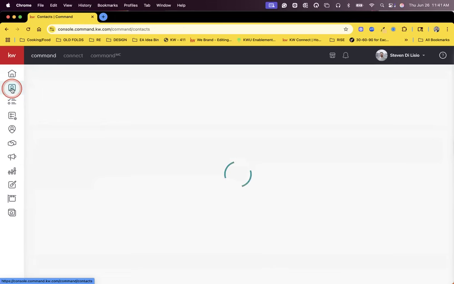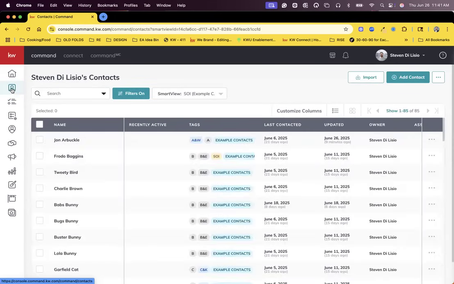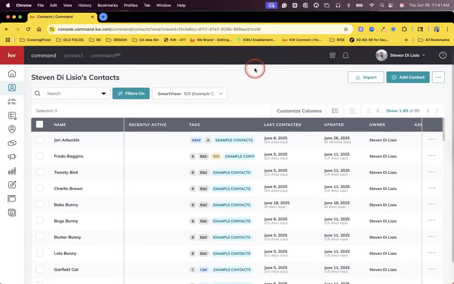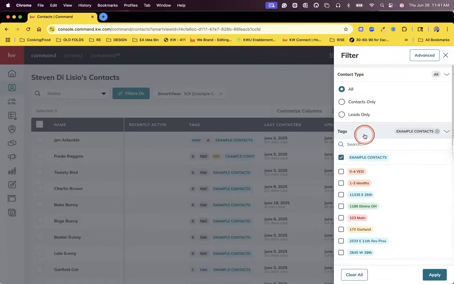Let's jump back to contacts and talk about filters, because really this, y'all, is how you bring efficiency to your database. Right now, you're only looking at a sliver of my database. I have around 900 people in here, but we are currently just looking at my class view of 85 people. And in here, we're just looking at a single tag filter, because YouTube gets mad if I put real people on here on video. So we use these fake contacts.